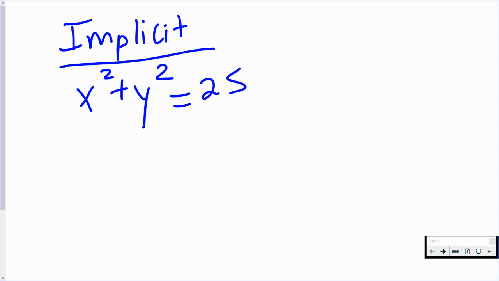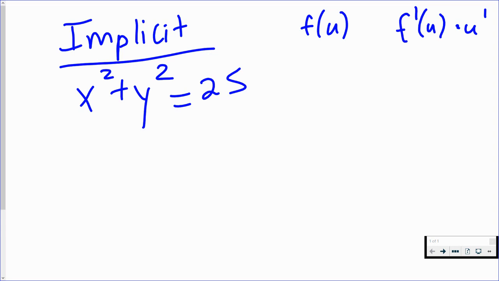The big thing to remember for all of these problems is anytime you take the derivative of a y term, you're going to put in a dy dx with it. And let's talk about the reason why. Think about when you did chain rule. When you take the derivative of f of u, you have to do f prime of u times u prime, right? So whenever we take the derivative of a y, because we're taking derivatives with respect to x when we're doing implicit, we have to put a dy dx every time.